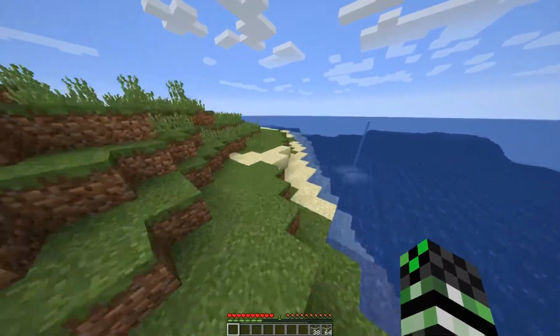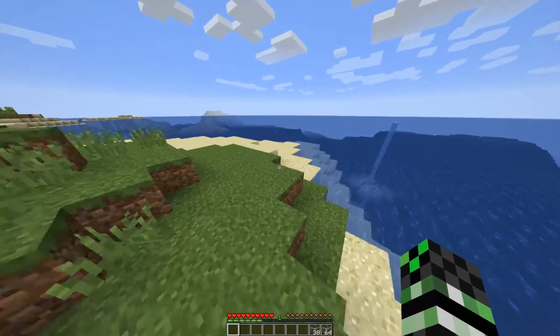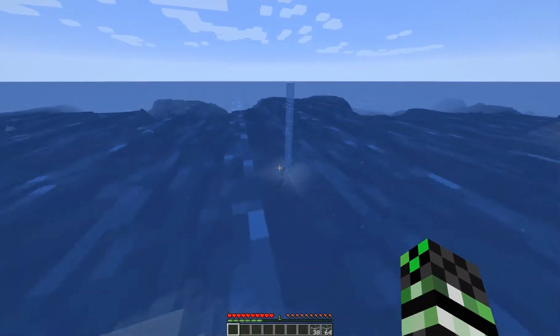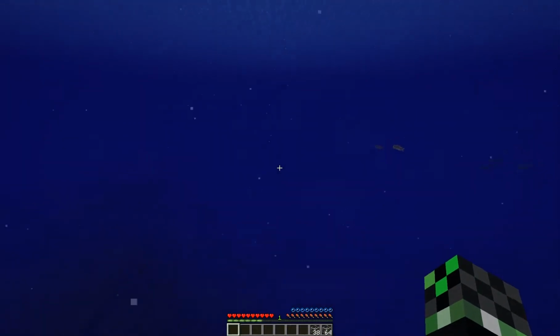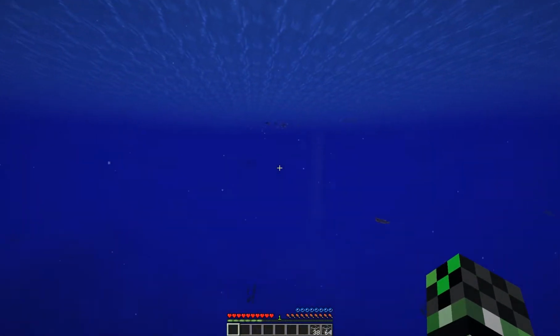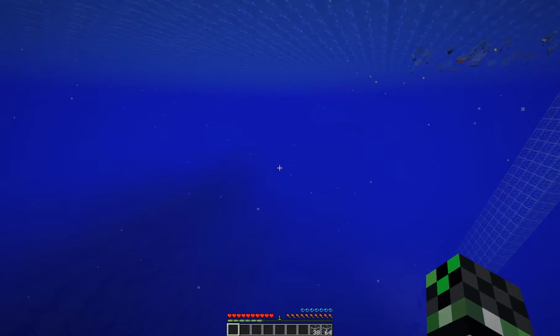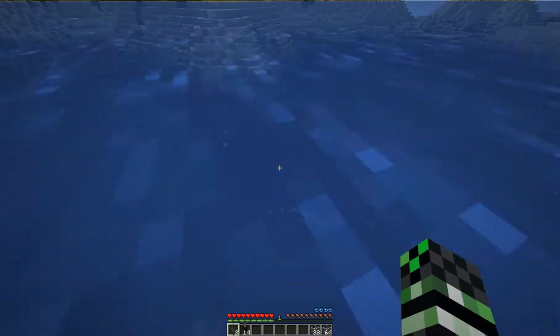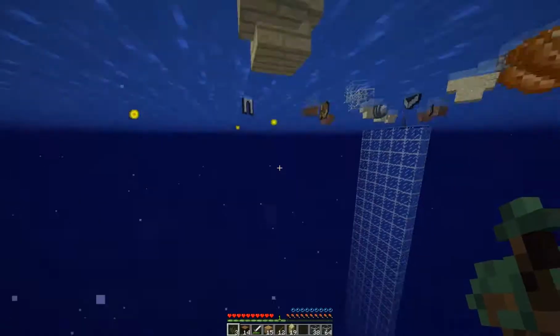So basically, when we finish the glass thing to get rid of the water, we're going to have to place sand. I might do concrete powder, but it's just so dumb. Oh my god, I wish they could just despawn. Oh, did you actually despawn? Oh wow, they actually did. Okay, wow.